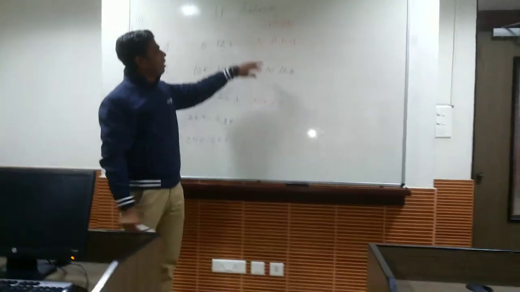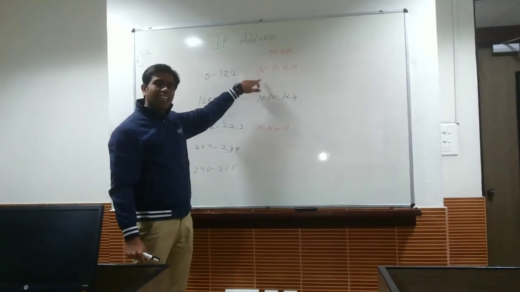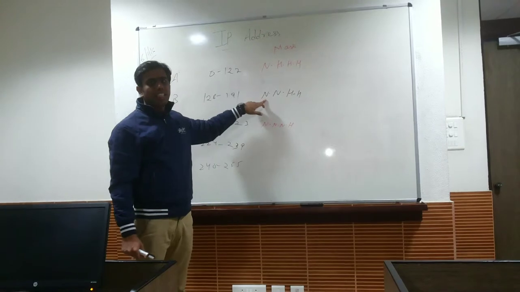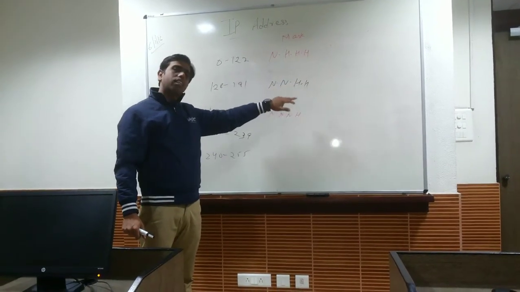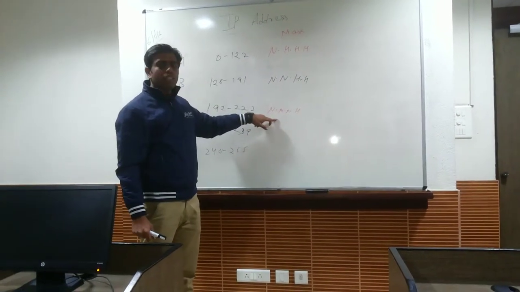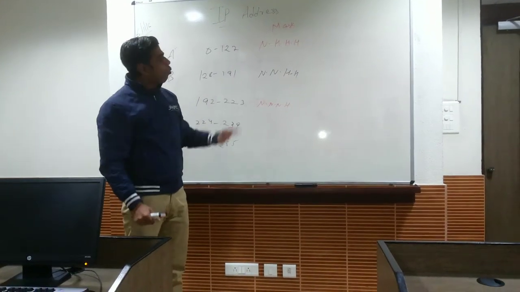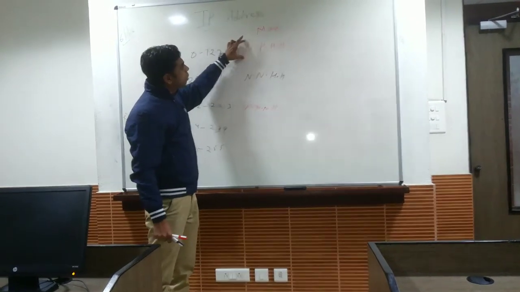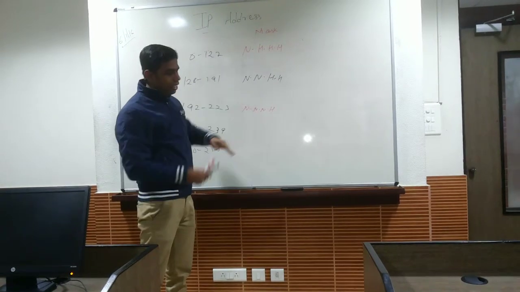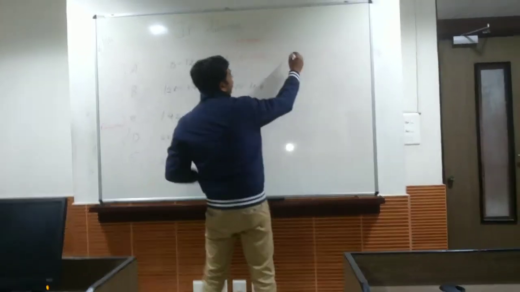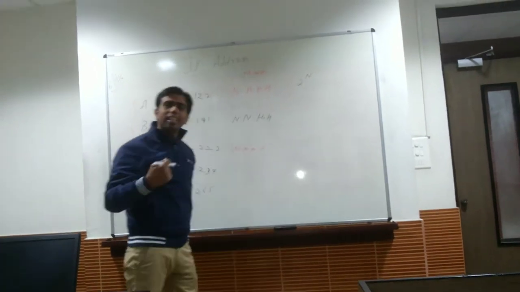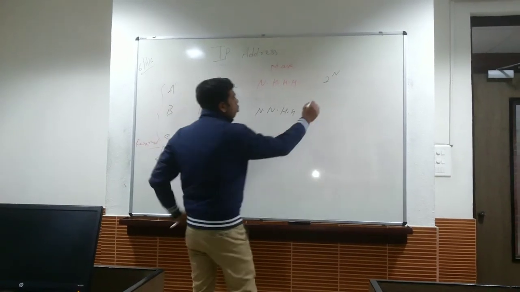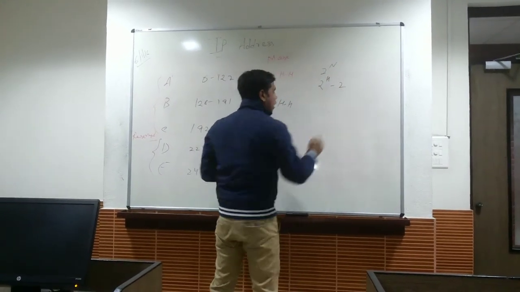Now, you can have a look over there. The network bit is 8 and the host bit is 8, 8, 16, 8, 24. Similarly, here the network bit is 16, here the host bit is 16, here the network bit is 24, here the host bit is 8. Now, what we can interpret from this? We can interpret from this is how many of subnetwork come under this IP address. How we can calculate it? The formula is 2 power N and how we can calculate that how many number of host could come into this particular class is 2 power H minus 2.